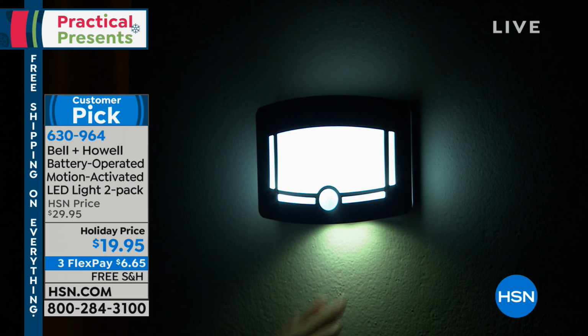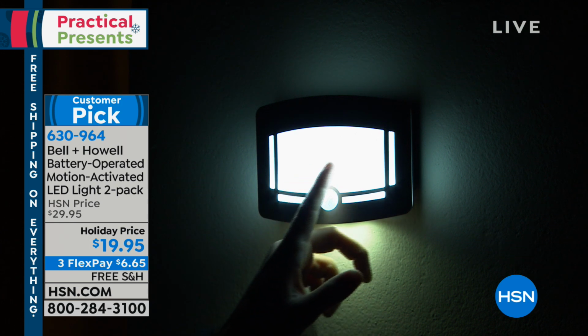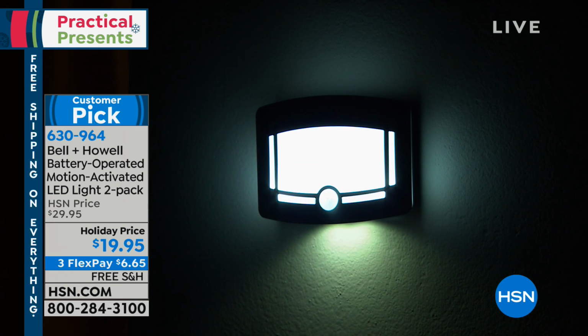So you can see that downlighting that we were talking about, which I think really looks great. And that beautiful 12 LED lights right here on the front with that nice opaque cover gives you that really nice subtle look. And you can see the design of it has that nice modern look. So you're not just sticking a nightlight somewhere. This is something that's going to look and fit perfectly with all of your furniture, look great on a wall, anywhere, high or low.